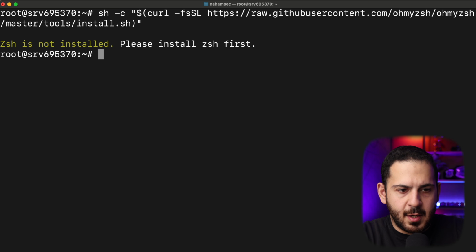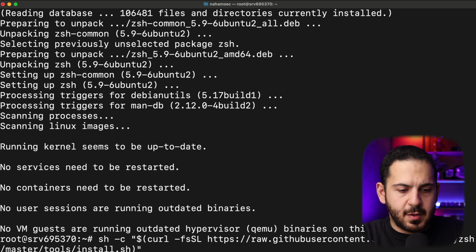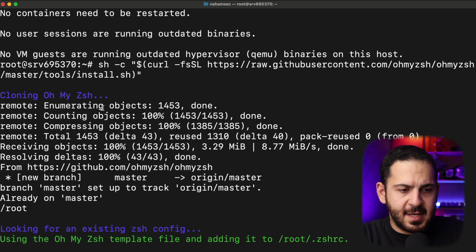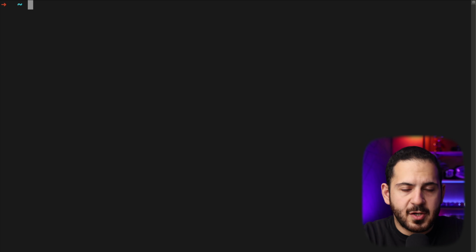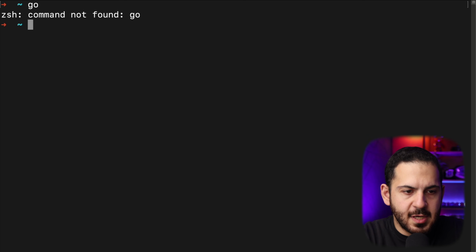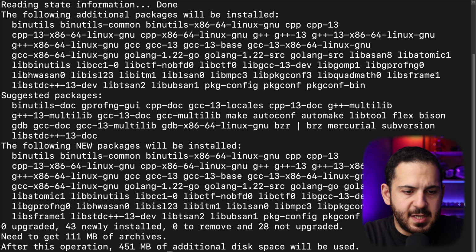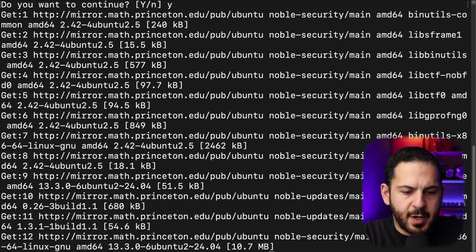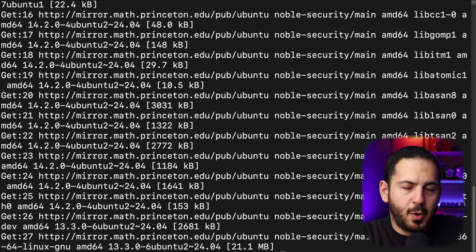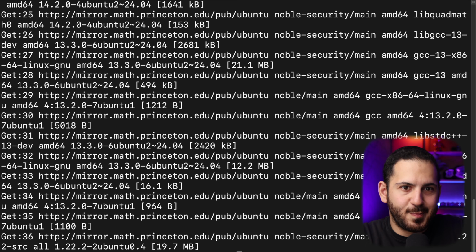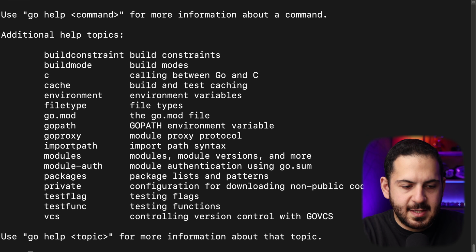We're going to actually do an apt install zsh, and as soon as that is installed, then we're going to install our Oh My Zsh right here really quickly. And now we have to make sure quickly that Go is installed on here. So I'm going to do a go, nothing comes up. We're going to quickly install using apt install. It's going to do its thing for us really quick, install it, and then we can do all the other good things that we want to talk about during this video. And now quickly we run go. It looks like it is there.